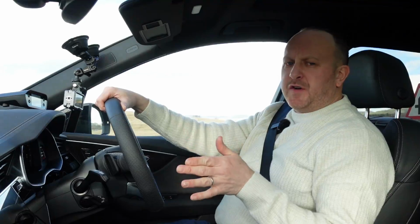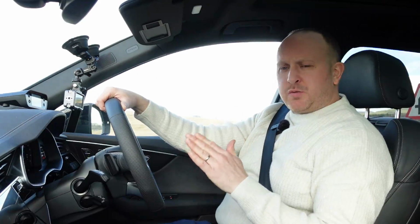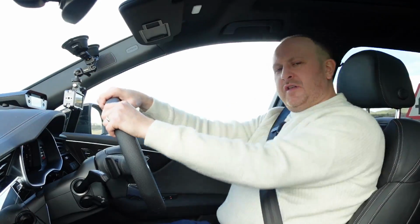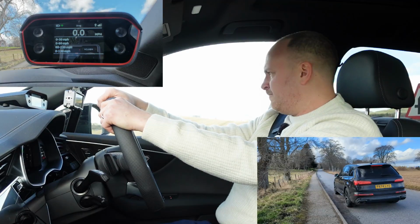It's very difficult to find a public road to do a launch on, and one that's flat as well. So this one isn't entirely flat, we're up a slight hill, so we'll take that into account. But this should do 0 to 60 in 6.1 seconds. Let's see if that's for real.